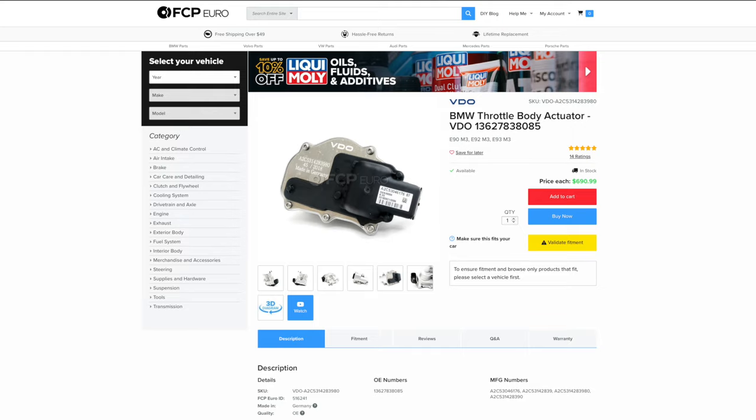Now, how do you fix it, aka prevent it from happening? This is one of the easier repairs on these cars. Not only is the part cheap, but it's also relatively simple to gain access to. To repair, you simply need to replace it with a new one. The reason it is on this list is not because it can cause catastrophic failure, but because it's a very well-known and common problem on these cars.